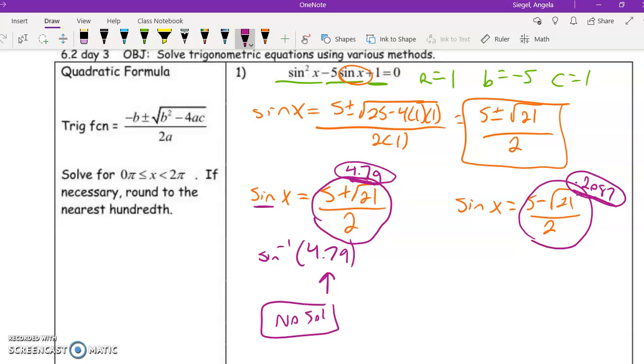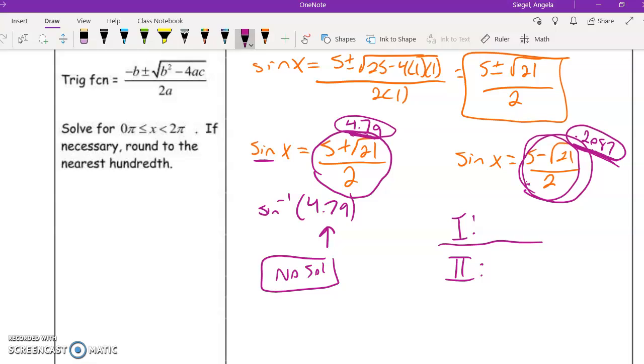Okay, so over here, this one works, but if I didn't find the decimal, I wouldn't know if this is positive or negative. So that's going to affect which quadrants they're in. You need to know if you're doing 1 and 2 or 3 and 4. So by finding the decimal and seeing that it's positive and that I can go ahead and do it, then I know that I'm in quadrants 1 or 2.